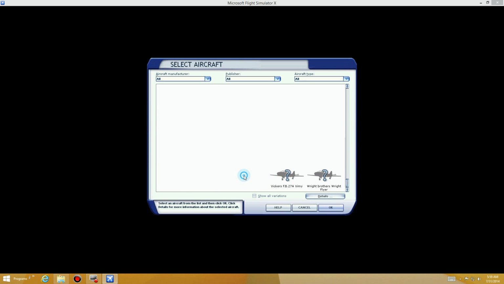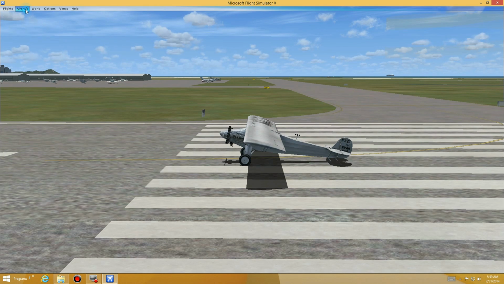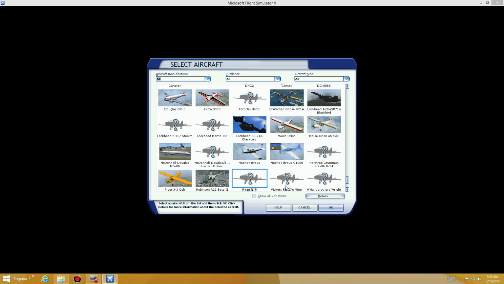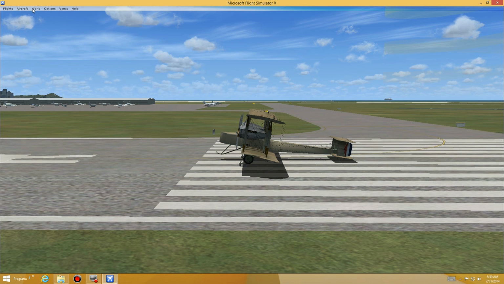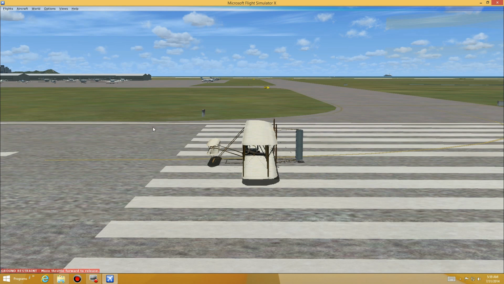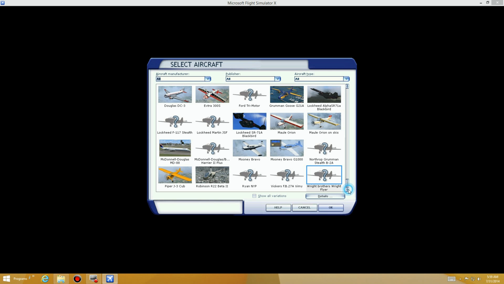So if we continue on with the Ryan, great, aircraft, select aircraft, Vickers. So it's really an incompatibility of older models with DirectX. Some of them, because these are not reinvented and everything. So if you're comfortable with DirectX 9, you just want to enjoy your flight and everything, I would consider turning off DirectX 10 preview for those particular aircraft and turning it on for the ones that are compatible.